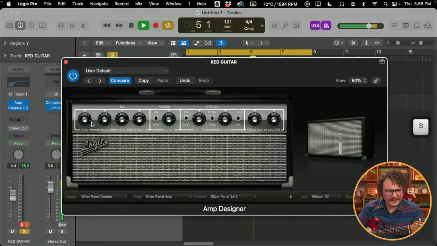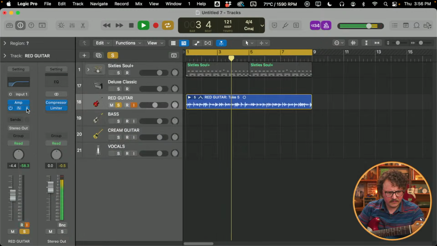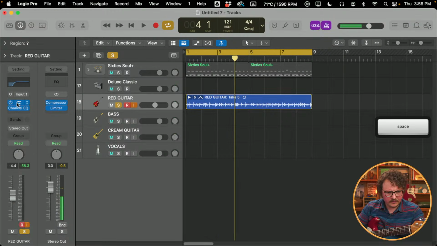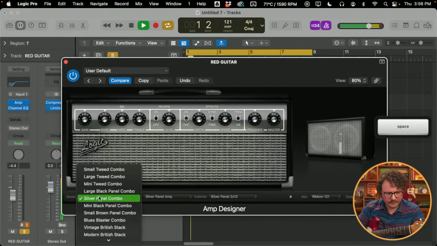That's not it. Let's see. Wow, none of these amp sims are sounding very good right now.